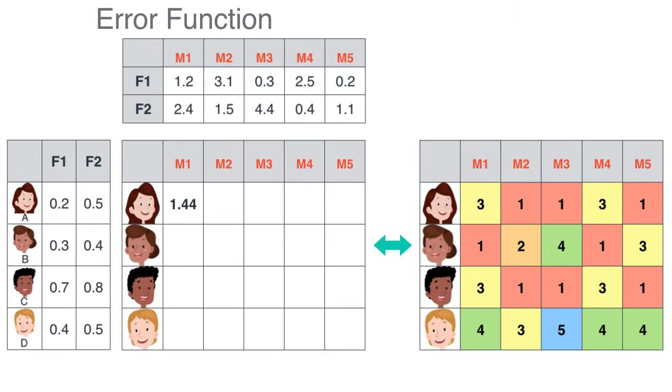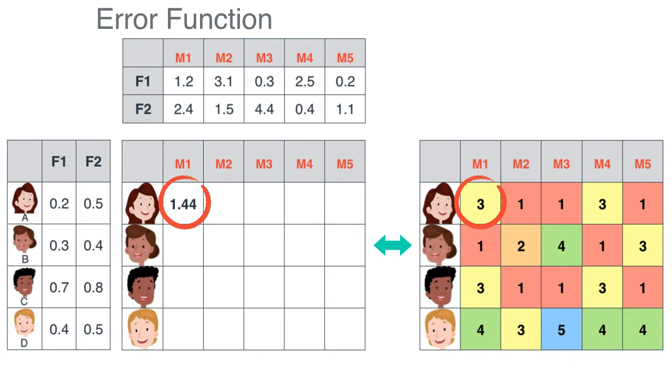So again, let's look at the same random numbers we had before and the entries that we get in the matrix on the left. So we're going to compare this 1.44 with this 3. How do we compare 1.44 with a 3? Well, the difference seems like a right place to go, right? 3 minus 1.44 or 1.44 minus 3. It's hard to tell which one is better because one is positive and the other one is negative.